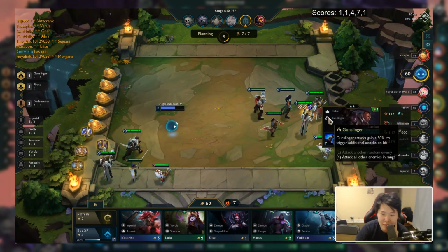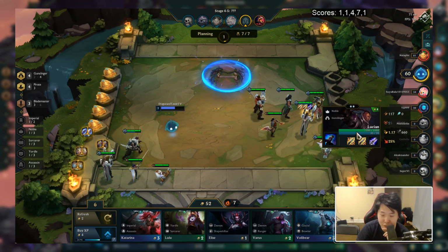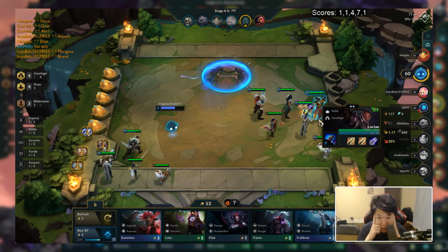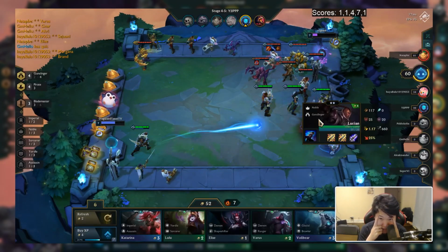So every time Lucian auto, half the time he shoots everyone. Half the time he triple hits. And that triple hits trigger Gunslinger half the time as well.